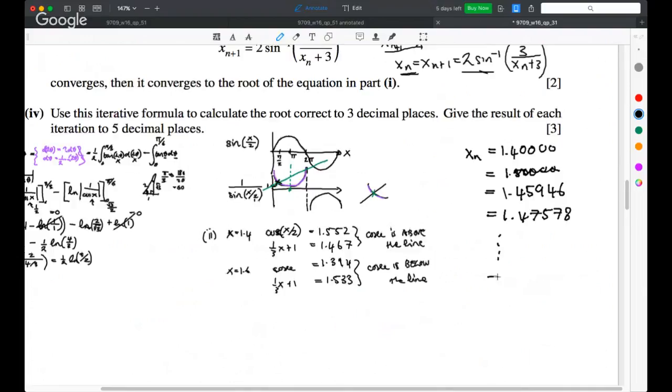47578, and so on. And eventually, if you keep plugging these in as the values of xn to find x(n+1), and they just trail along, you'll end up with 1.47119, and the next one will be 1.47101, and at that point you're happy with 1.471. You think those first 3 digits are pretty reliable, because they're not changing anymore. And that's the essence of this iteration, if it converges.